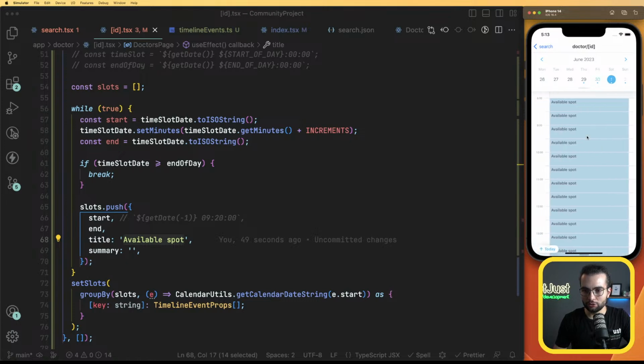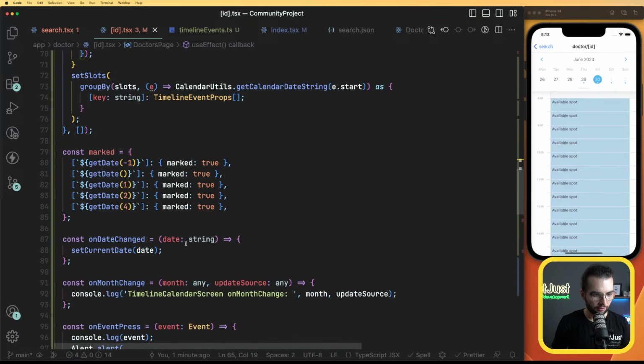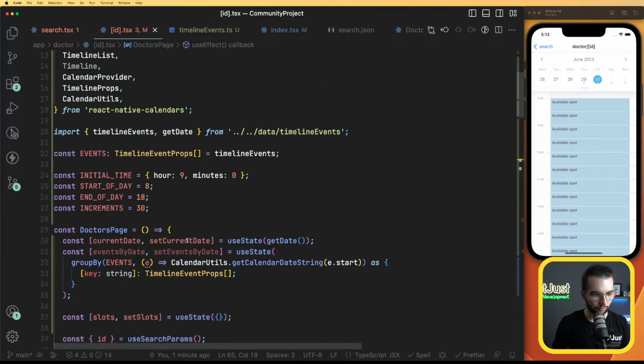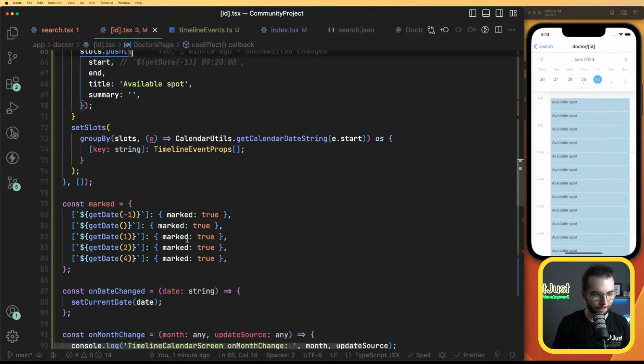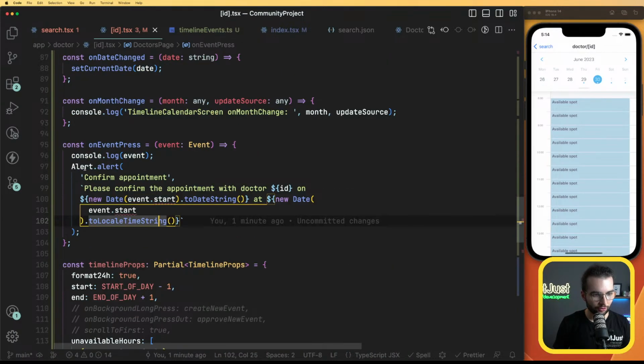But what we can do is, when we confirm, maybe we can add buttons to the alert.